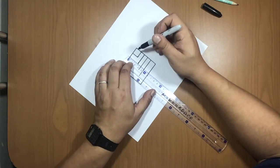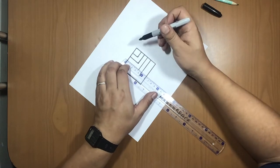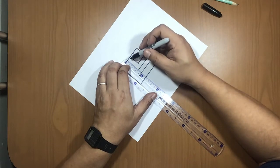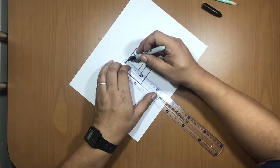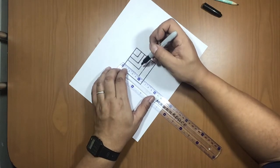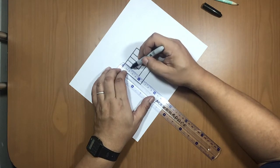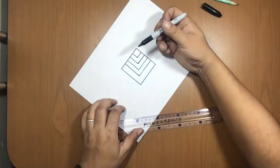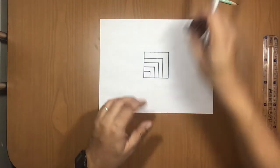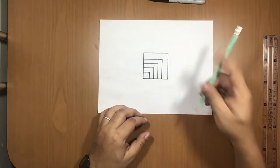Then here, like this. Here should be aligned, and this one the same, should be aligned. The lines should be straight. All right? Okay. Before we start coloring, use your eraser.